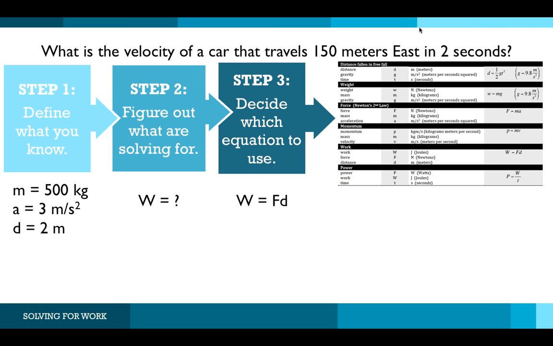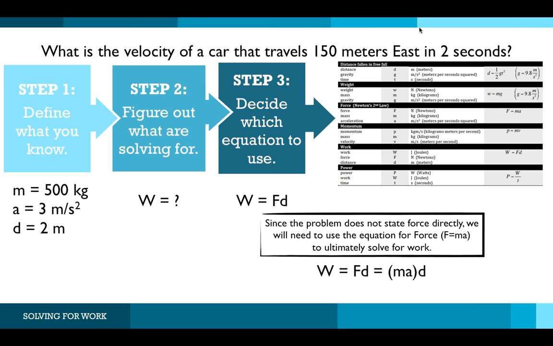Now, we can look to see what equations we need to use, and we can find the work equation as work equals force times distance. But if we go back to step 1, we can see that we have a distance but we don't know the force, at least not yet. So we're going to have to do a little bit more work. We need to find out what the force is going on here.